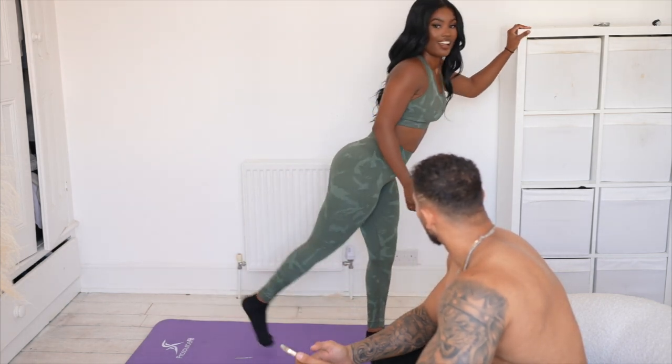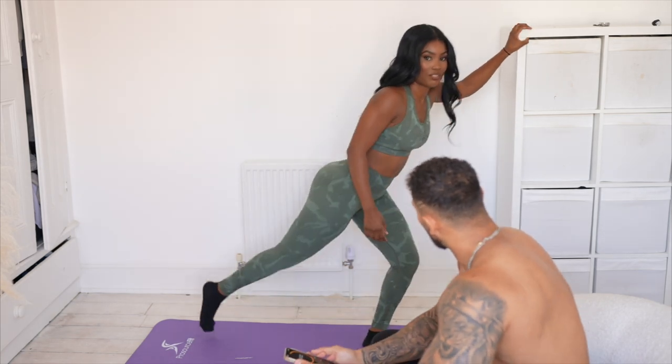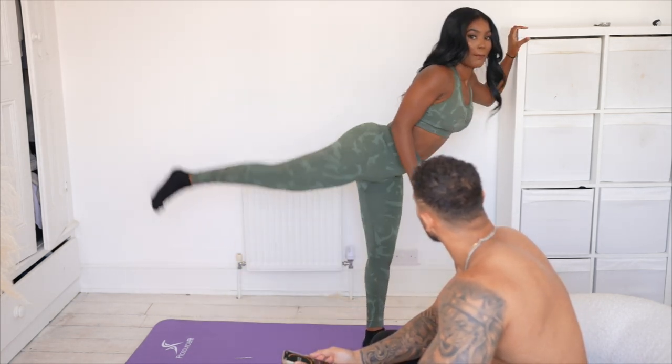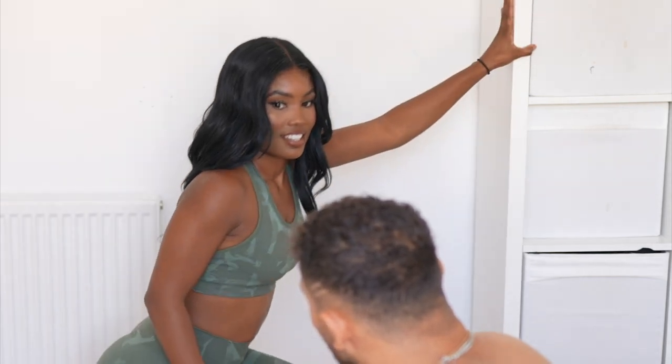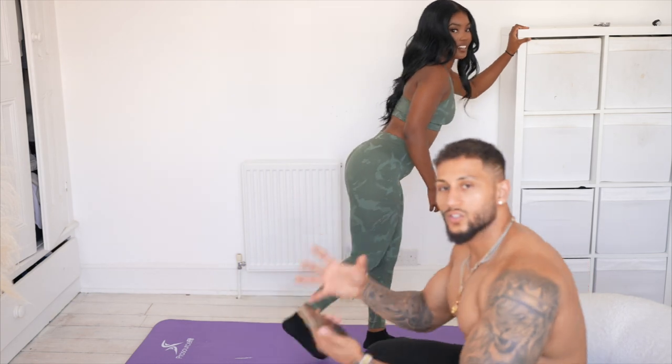There you go. Tense your bum, leg up. That's as far as I can go up there. Yes, that's good. Slowly though, no fight. I want to see the squeeze. I am squeezing it. Squeeze the cheek.